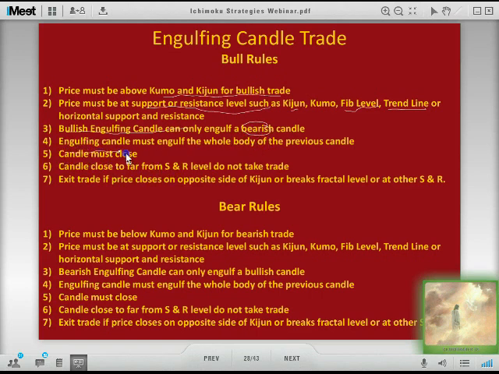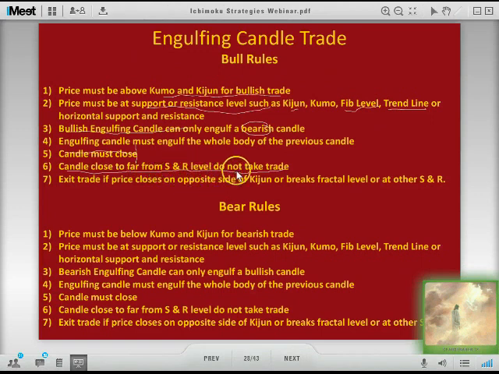And then you have to wait for the candle to close. It must close because it might not be an engulfing candle. It may look like one and then come all the way back and be a long pin tail wick, and the market goes the other way. If the candle closes too far from the support and resistance level, do not take the trade. It's just basically like eating grapes. You got a whole bunch of grapes. You're not going to eat every grape because some grapes are bad. You throw those out, you don't eat them, and you eat the good grapes. The same thing here. You don't take the bad trades that are far from the support and resistance level.